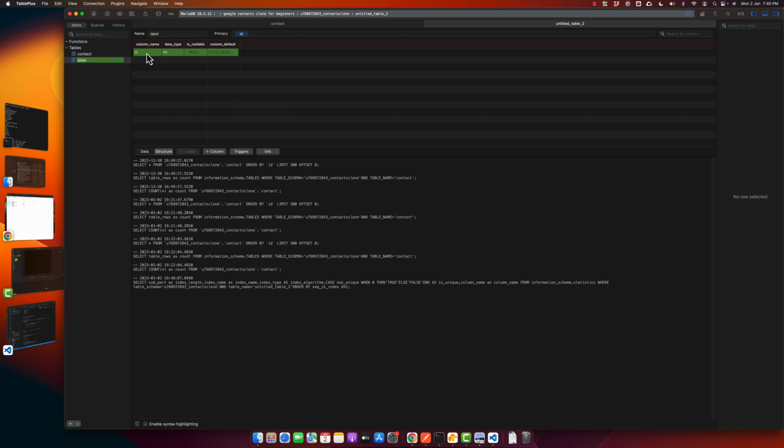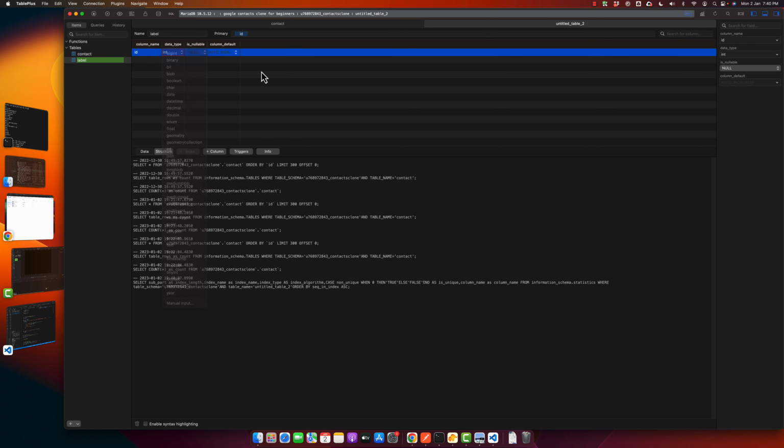We have to create multiple fields. First field would be the ID, and the data type would be integer, and I want to make it primary key. Let me see. Yeah, so column default is already auto increment. That means it would make it primary key automatically.